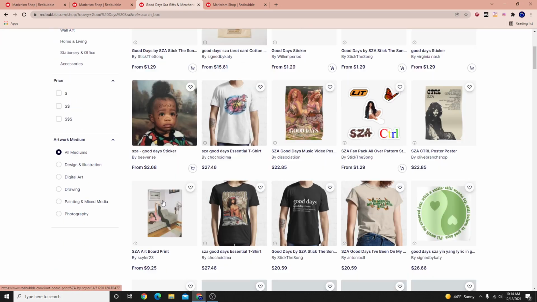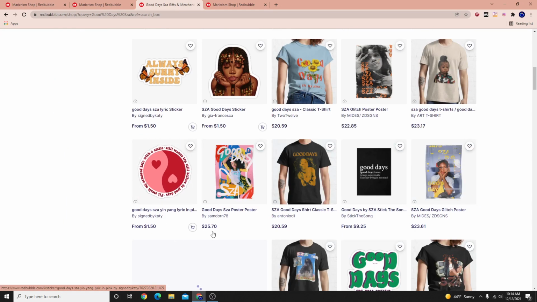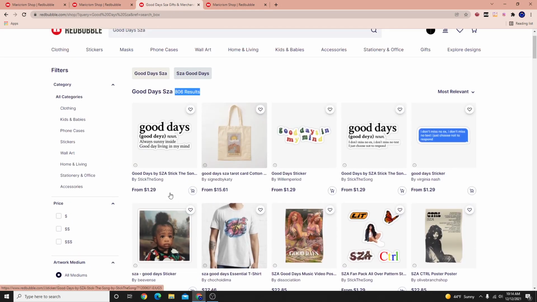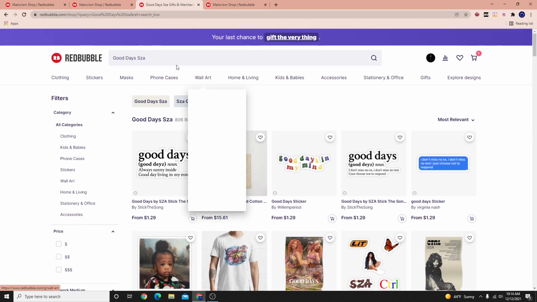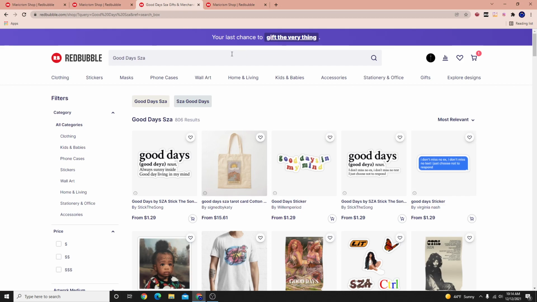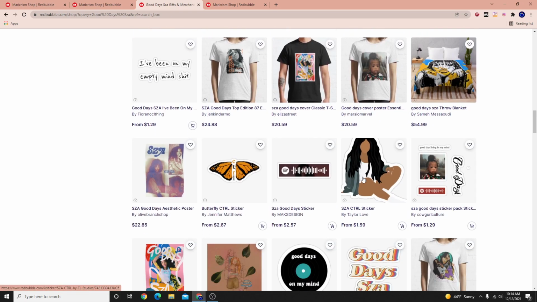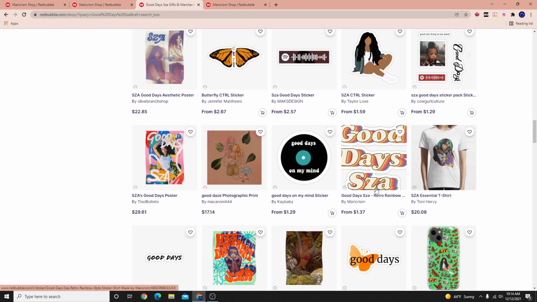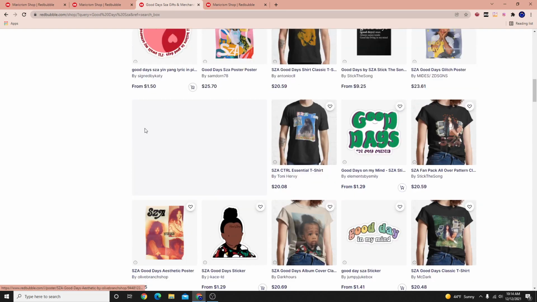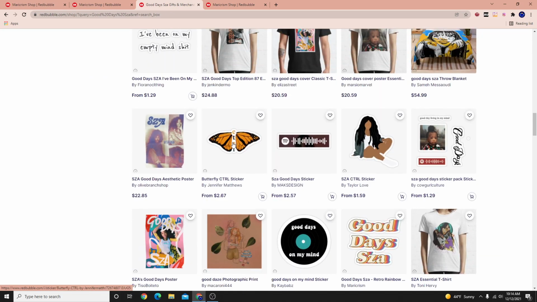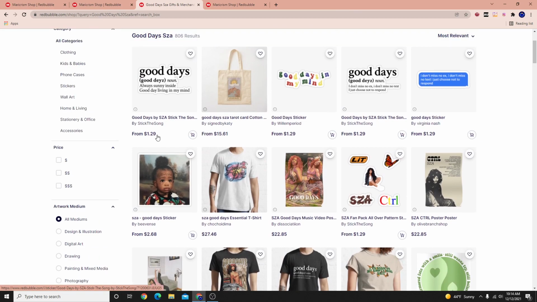It's a keyword. Now, something I want you guys to pay attention to is the amount of results that show up, the competitors that create designs, and the keywords that they use. So if I just click on this, you could see here, based on what I'm searching, that her design is not here. I mean, I can't find it unless it's somewhere down on the first page. There it is. It's on the first page, on the page here below. So she's on the first page. She's at the bottom. Okay. Well, not at the bottom. I guess you would say halfway, right? So that's her best selling product.